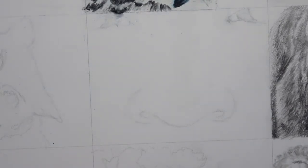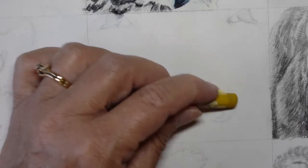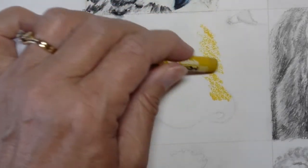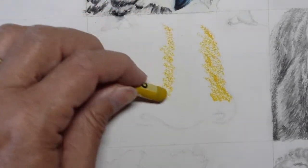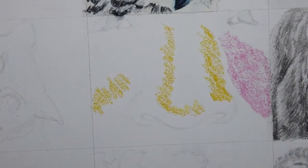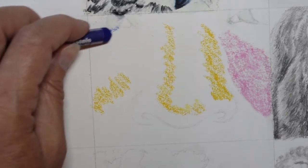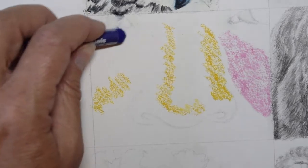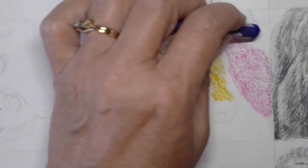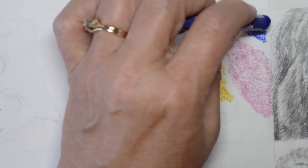Always work from your light to your dark. When you're doing skin, you really have to think about the undertones. Sometimes it seems like a really strange choice — like this blue — but what I have found after a lot of years of working with color is that a dark blue or purple mixes really well with brown to create shadow areas. That's pretty much true in most medias I have worked with.